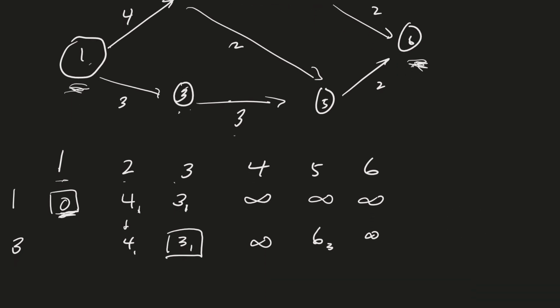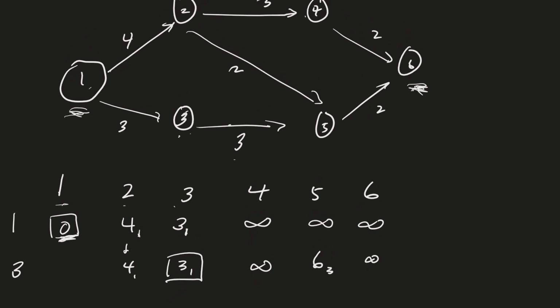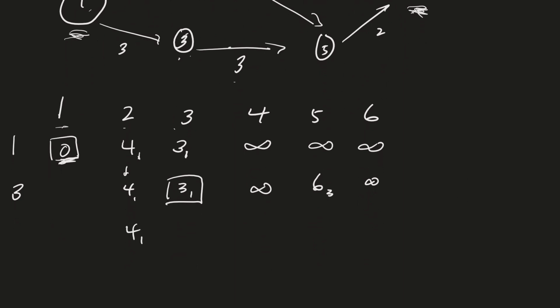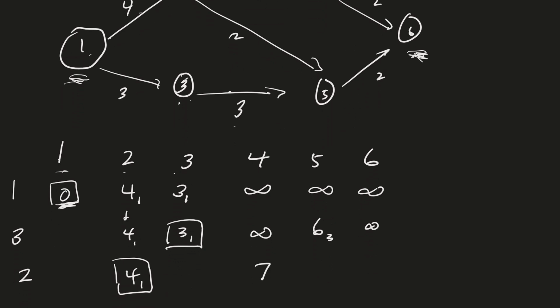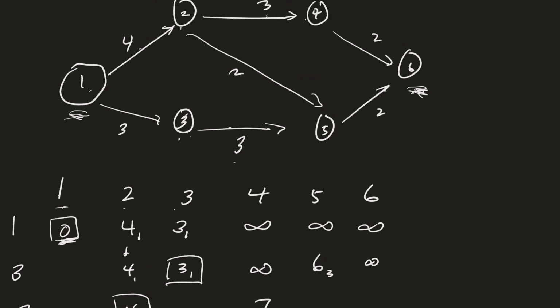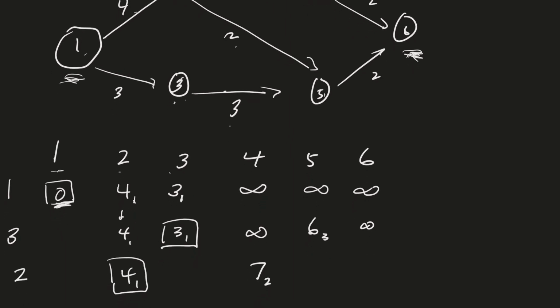And so at this point, let's keep this in view as well. What's the box value that's coming down next? It is the 2, or 4 you could say. So 4 with a subscript 1 is getting boxed here, and then we're working on node 2. Okay, so we've finished these. Is 2 connected to 4? Yes, with a value of 3. 3 plus 4 is 7, so underneath that this is introduced as 7, and I like to put a 2 there. And now is 2 connected to 5? 2 is connected to 5 with a value of 2. Notice that this is 6 altogether.